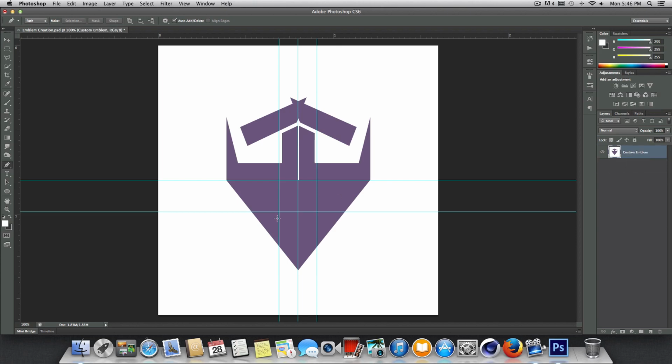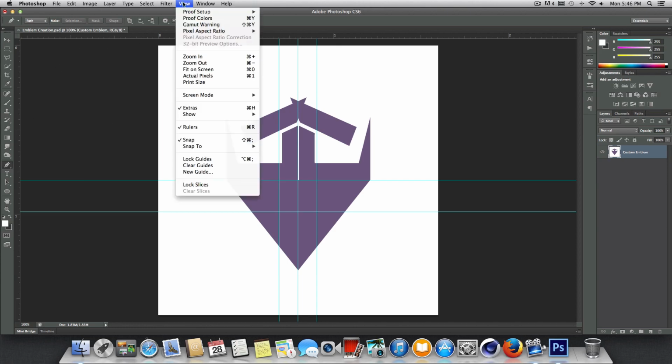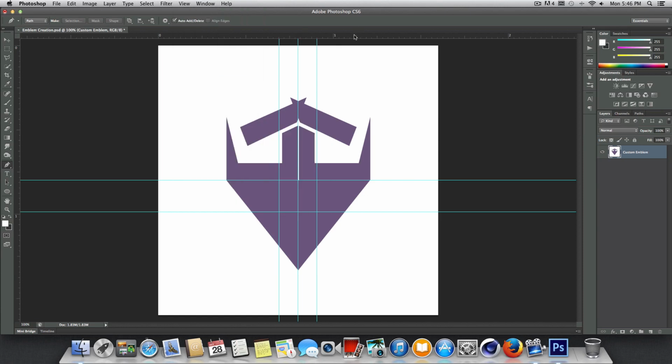Alright, and you may notice these turquoise bluish green lines. These are basically guides, in case you don't know what that is, and this is just to keep everything centered and proportionate of each other. Mine's not exactly perfect, but it's pretty close. If you have your rulers enabled, like you can see here up at the top and the side, if you just go to view and go to rulers and click that on, make sure that's checked, it will show these. If you just click and drag from the top, it will drag in a guide for you, and you can put that anywhere you wish.